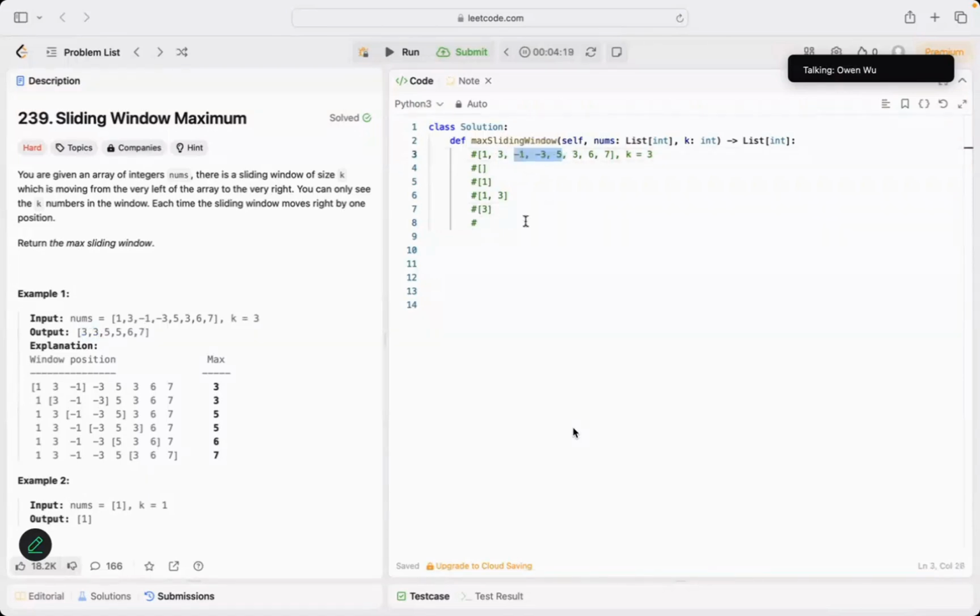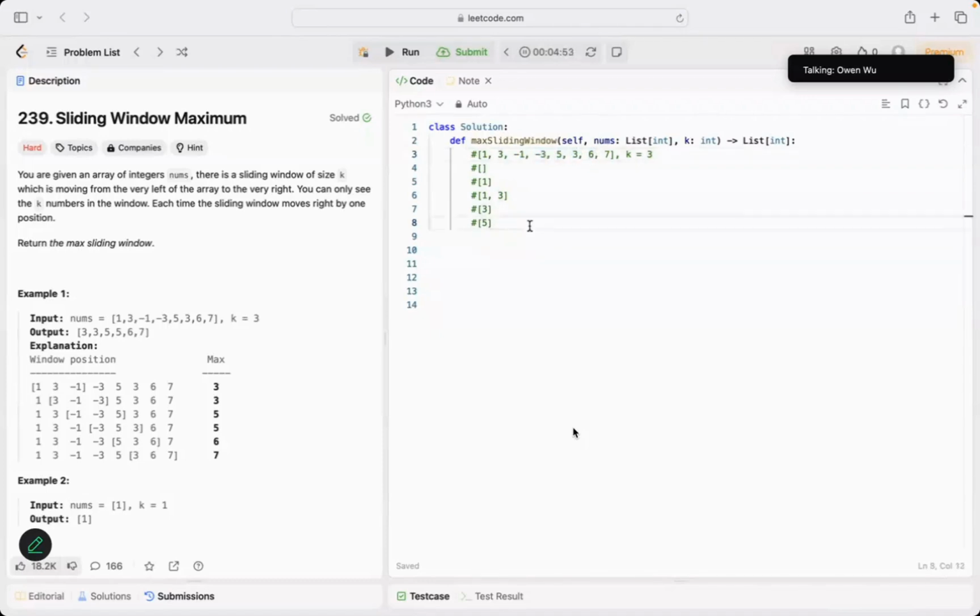Then we're going to expand the window again, and now we get 5. 5 is bigger than the rear of the deque, so we're going to pop off the deque and push this number 5. And now we've reached size k. Every time we reach size k, we put the first index of the deque into the corresponding position in the resulting list, which is just going to be the rear of the resulting list. And so we keep doing this until we get to the end.